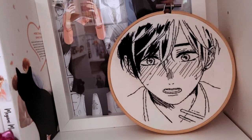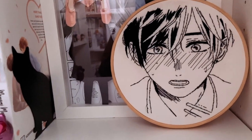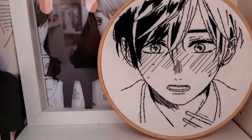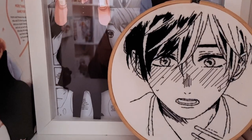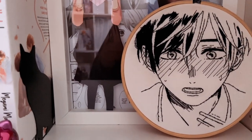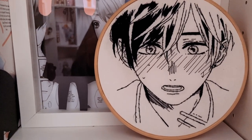I actually ordered this one for my birthday and I believe the Battle Yona shadow box came with it — I was absolutely surprised but I loved it. You can see the amazing detail of this embroidery hoop. I love it so much. I need to have it because I love Hananoi — he's so precious. And honestly, if I don't find the characters precious, it's not the series I need to get into. I am absolutely in love with this embroidery hoop and I definitely want to get more in the future.